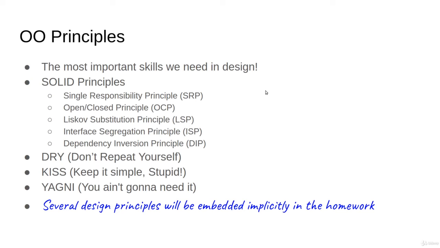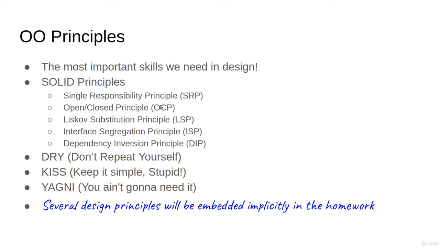The principles, which are typically not taught in OOP courses, are actually the most important thing in designing good software. These principles make your code much better. An example is the SOLID principles. The single responsibility principle, for example, tells you that your class should have one single reason for change. It should be responsible for only one concern. This means that when we are developing classes, we don't make a mega class containing every functionality and every variable. No, it should be very specific, like this class for a user, this class for a question, and so on.